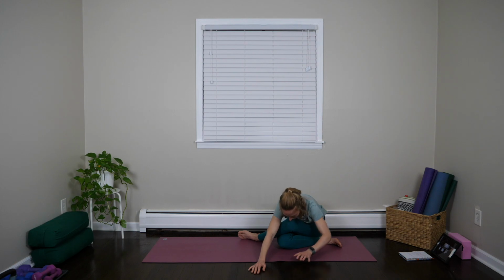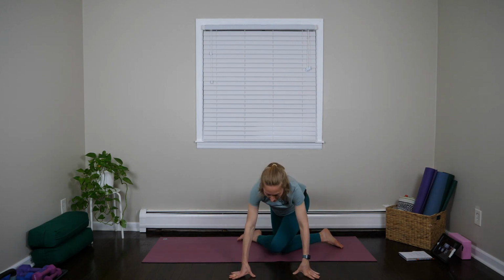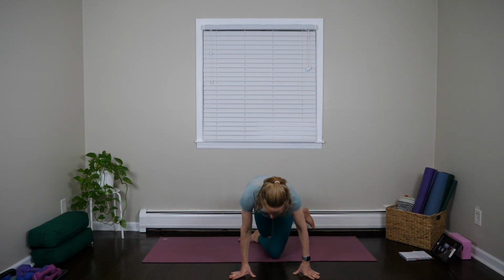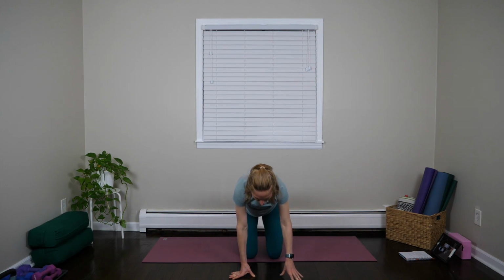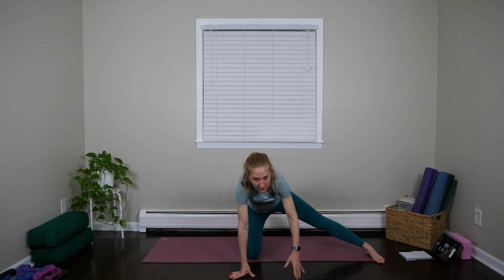Good, let's release, walk the hands back in so that they're next to the body. Press through the palms to lift the hips off the floor. And then bring your right knee back to the mat under the right hip, and we're going to switch sides. Starting with Gate Pose on the opposite side. Left foot steps out to the left.